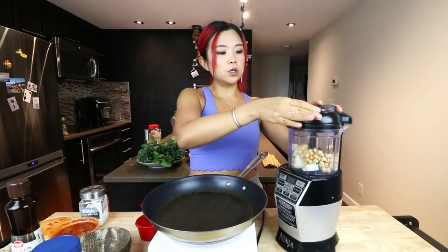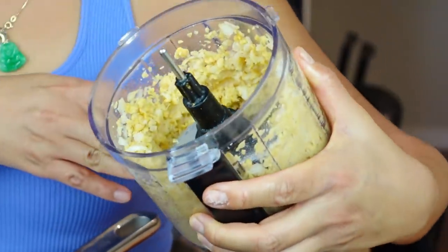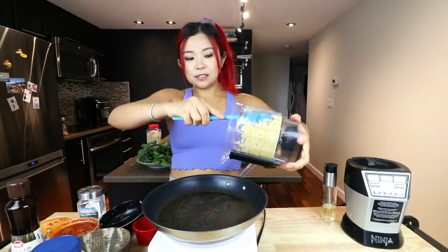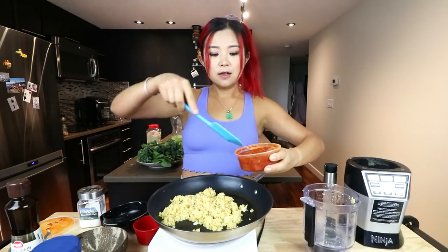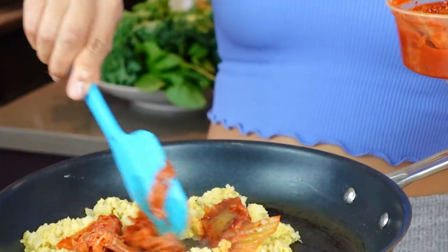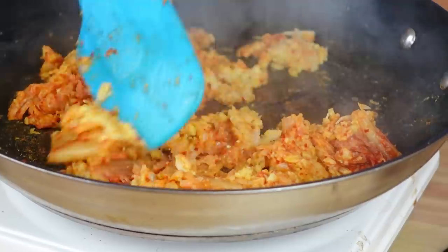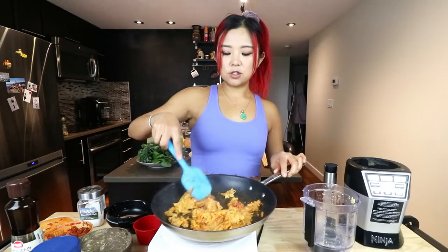I'm just gonna take a food processor and mash the chickpeas along with a small amount of onion. We're just going to pulse it a couple times. Now we have this beautiful mixture of chickpea and onion. Add a little bit of oil to the heated pan and add this in. Along with this we're making kimchi chickpea, so I have some well-fermented kimchi — I'll add in a bit along with some of the juices. Just cook it until the kimchi cooks a little bit. Alternatively you could cook the kimchi first and then add the chickpeas.